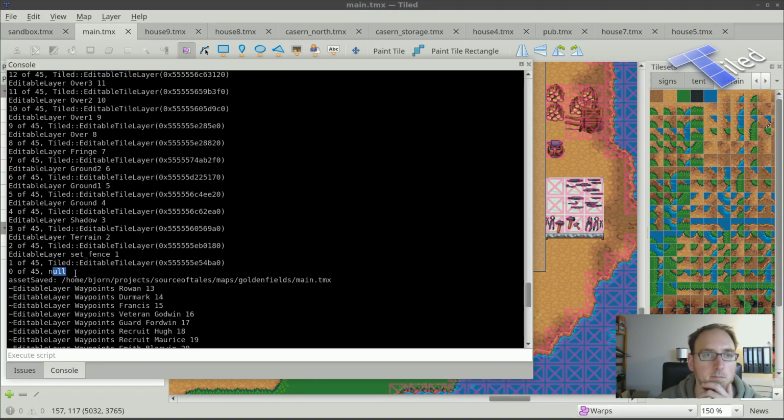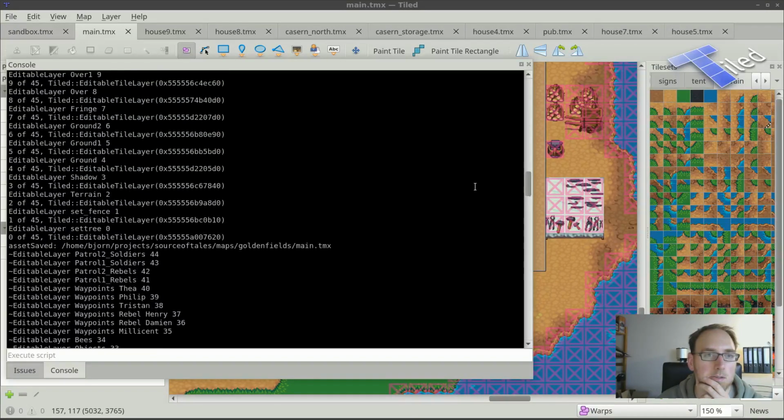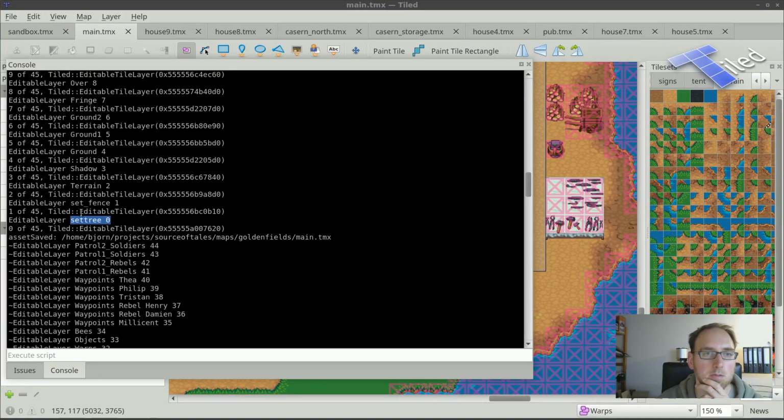There, we see a null. So before, that 0 is the set30 layer. It had to create the editable layer instance, and it returned it.